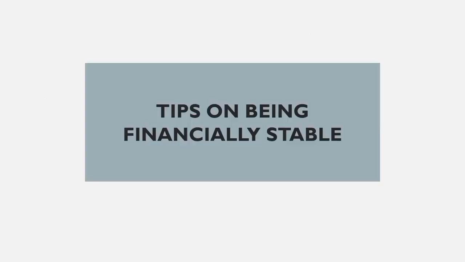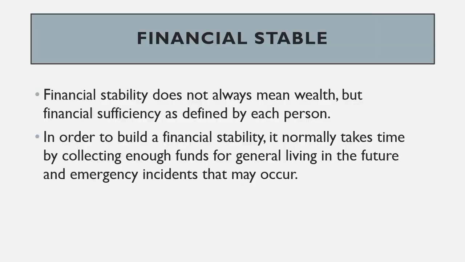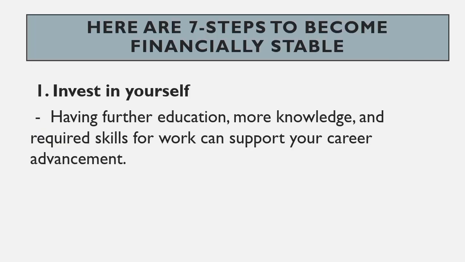So now, let's proceed to tips on being financially stable. Financial stability does not always mean wealth, but financial sufficiency as defined by each person. To build financial stability, it normally takes time to collect enough funds for general living in the future and for emergency incidents that may occur. So now, let's proceed to how to become financially stable.